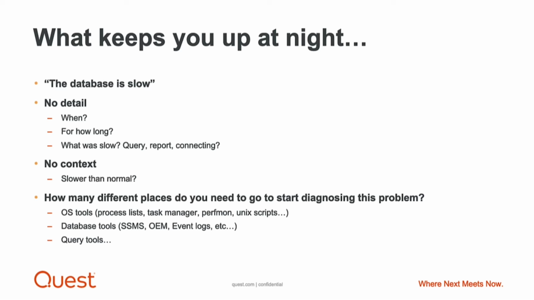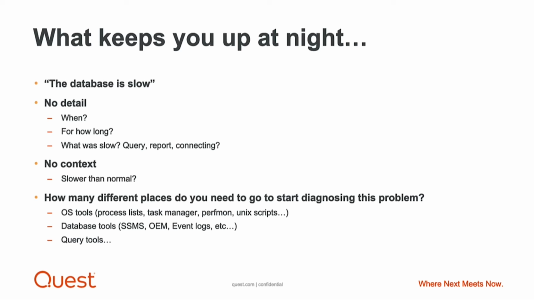The other challenge here is slow doesn't really mean anything. That was always my biggest challenge when I was a DBA managing frontline systems: what does slow even mean? Is it slower than normal? Has it always been slow, but you're just now telling me about it? Was it fast this morning and now it's less fast? These things are all really important for diagnosing problems, but without that context, it's really difficult to even know where to start, let alone attempt to solve that problem.